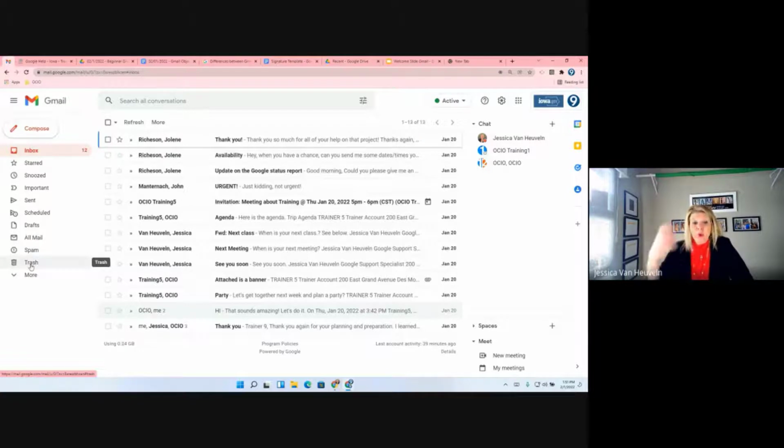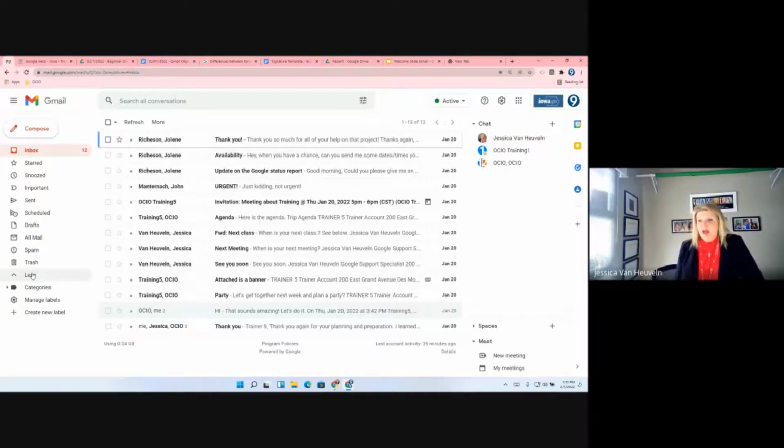So your important system labels are quick and easy and accessible at the top. Make note of that. If that's not one of the best tips and tricks I give you, I don't know what else I can give you. So that is one of the changes. Now, under the more button is where you would see your list of labels that you might have already created, like Google support training, whatever you have. So that's where your other labels are.